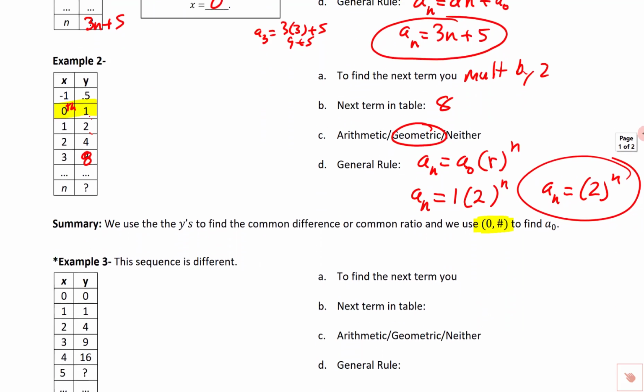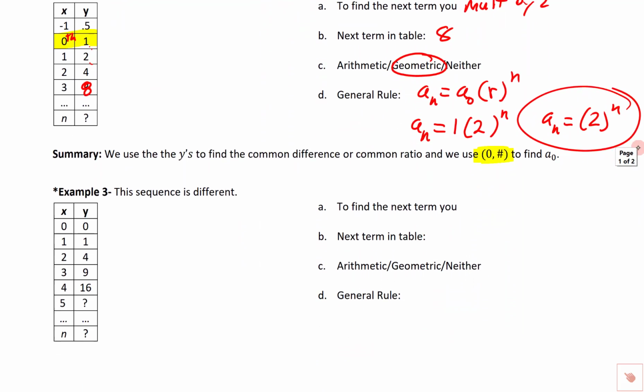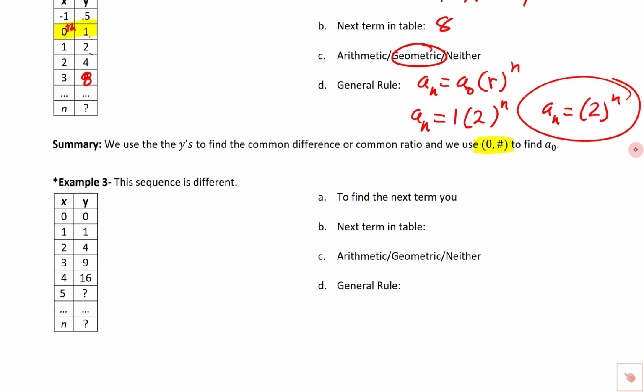Okay, so let's come down here and take a look at example number 3 and see if we can tell what's going on here. So this sequence is different, and let's see if we can spot a pattern here. So again, these are just the counters on the x. We're going to take a look at the y's over here. So 0, 1, 4, 9, 16. Let's see. There's a difference of 1 and a difference of 3. So there's no way that it can be arithmetic. And let's see. You can't really multiply 0 by anything to turn it into a 1. So that's strange. And here you'd have to multiply by 4. We're definitely not multiplying by 4 again, because that wouldn't make a 9. So this one is different.